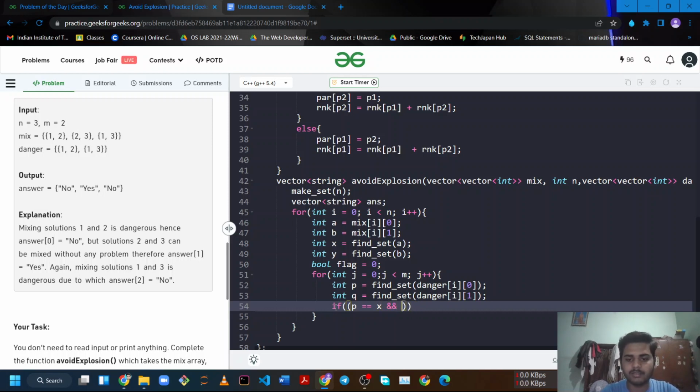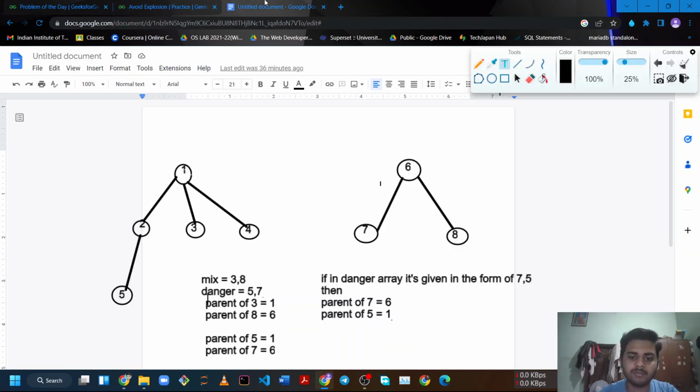and Q is equal to Y, or P is equal to Y and Q is equal to X. So why am I checking both conditions? This is actually X, this is actually Y, this is P, and this is Q. I'm going to check X with P and Y with Q. But it may happen that in the danger array it is given in the form 7,5.